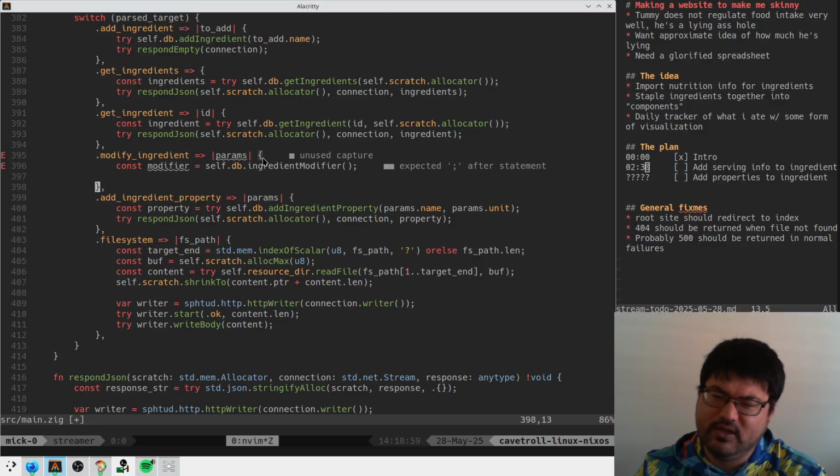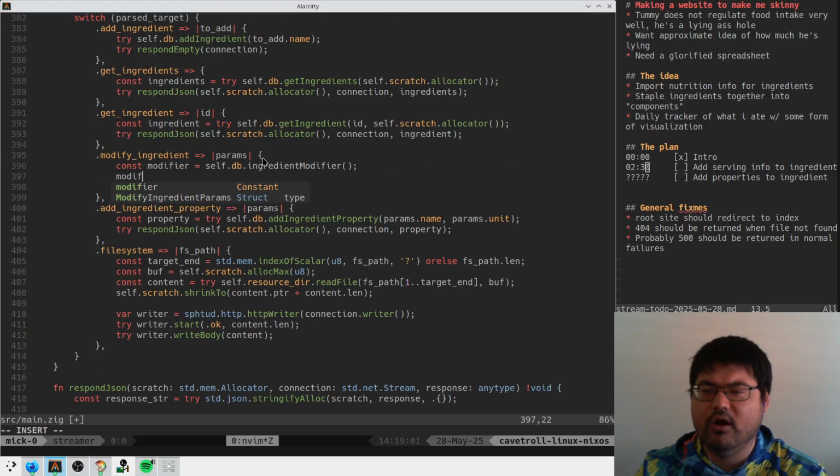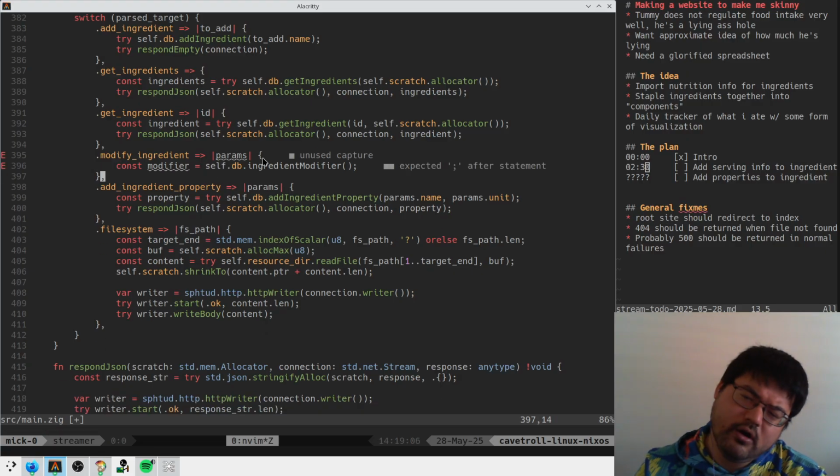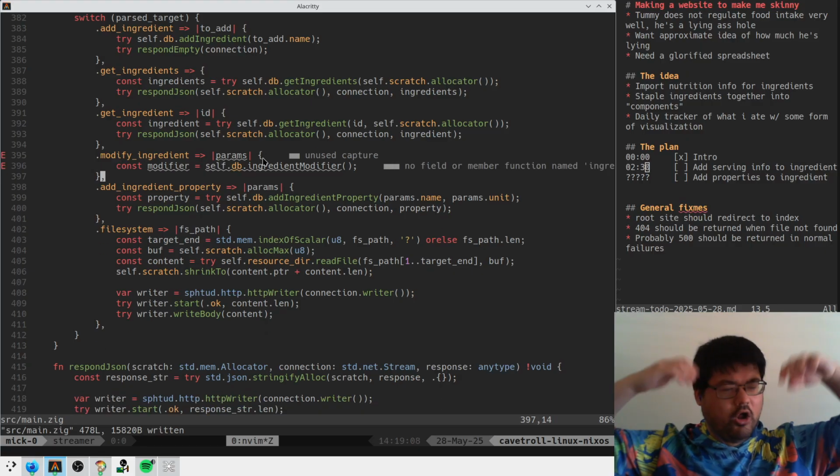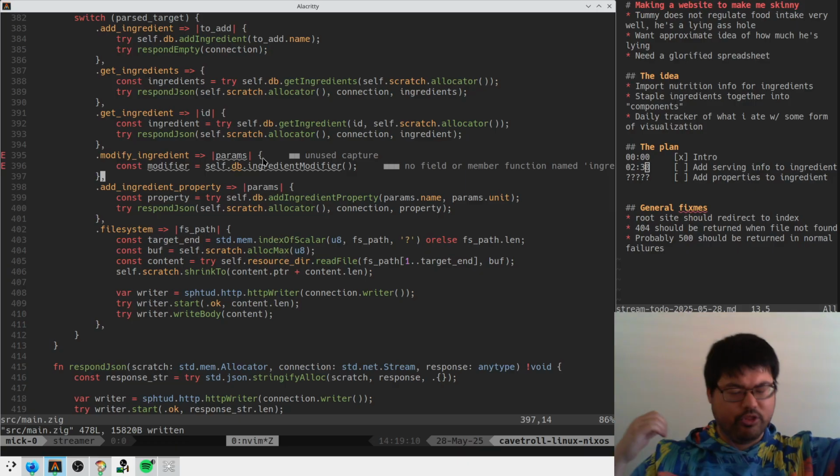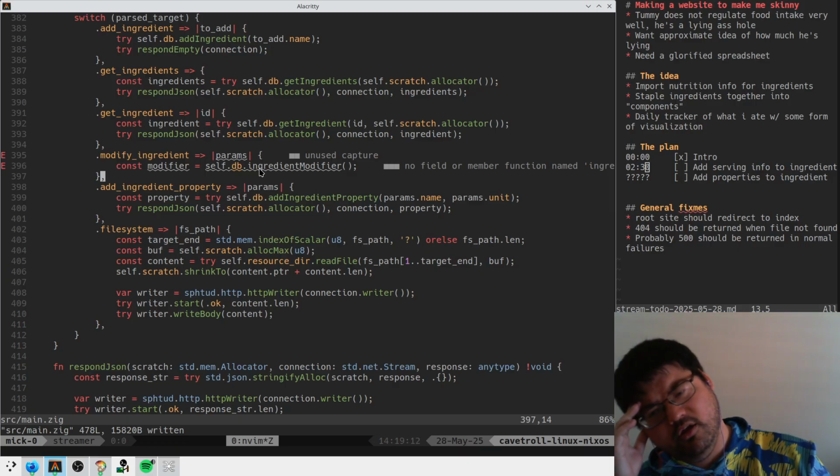Right? Because then we can do something like modifier dot, I guess, like ideally we want to change all of the parameters that have been modified with one SQL call.